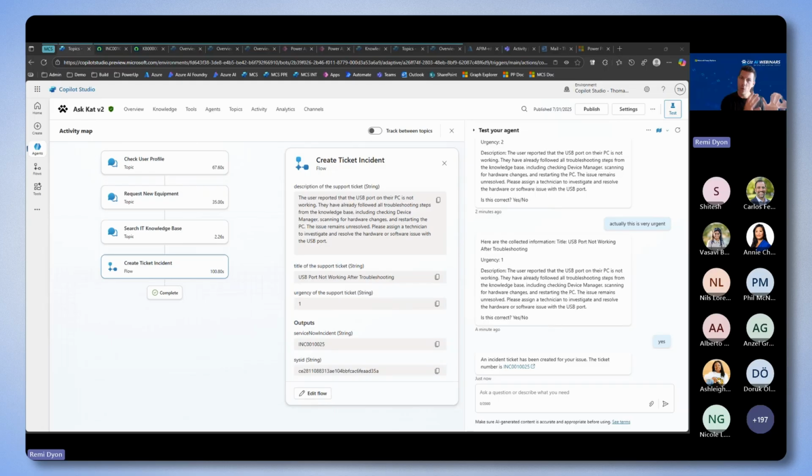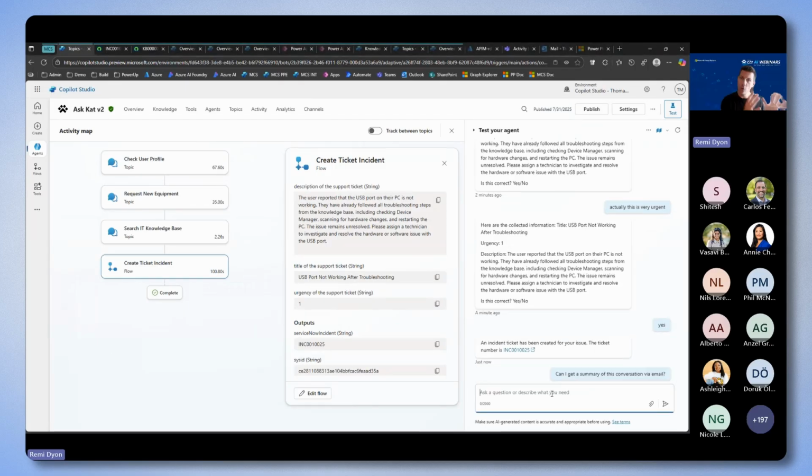And the final thing I want to show you where generative orchestration is really, really powerful, since it has all of the context of the conversation, you could ask something like, can I get a summary of this conversation via email? So in my tool, I have a tool to send an email.